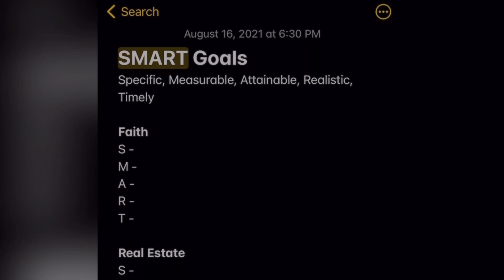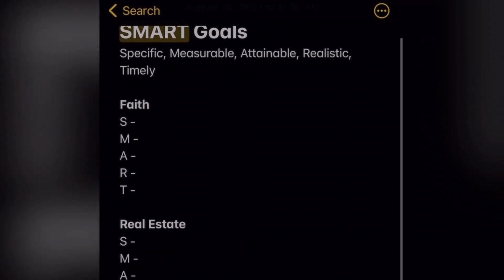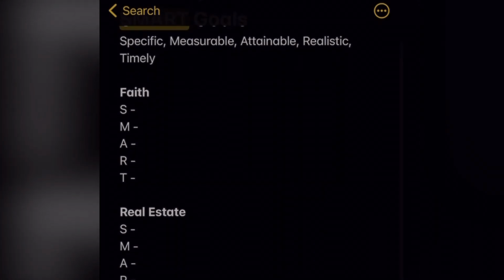Attainable. It has to be attainable. So let's not say, okay, you make $20,000 a year and I'm going to make $1 million in a year. You're not. That's not realistic. Being realistic is making sure that you do accomplish something. Because if you make $30,000 to $40,000 a year and you say, I'm going to be a millionaire in a year, like, how? You've never done it before. How are you going to go from making minimum wage, almost at poverty line, to making $1 million a year? So you have to be realistic, and it has to be attainable. Those two go hand in hand, and you can separate them a little bit.